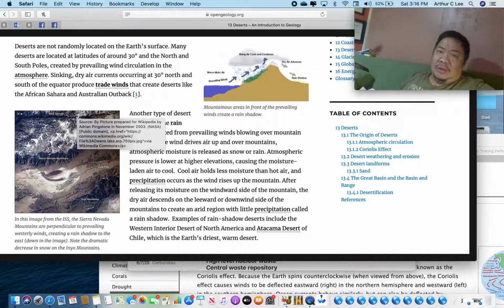The third myth people have about deserts is that the main method by which sediment is moved in deserts is the wind. It's true that the wind is more important in moving sand in the desert than in other environments. However, water actually moves more sediment in the desert than wind.